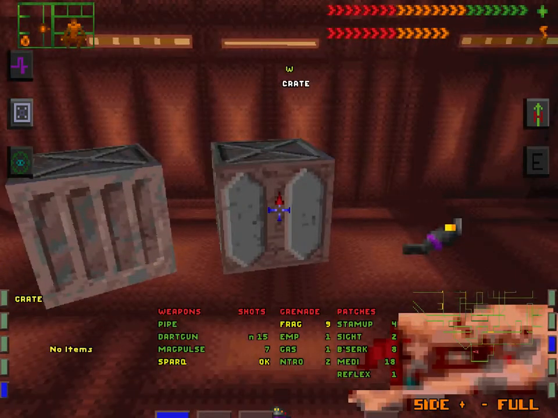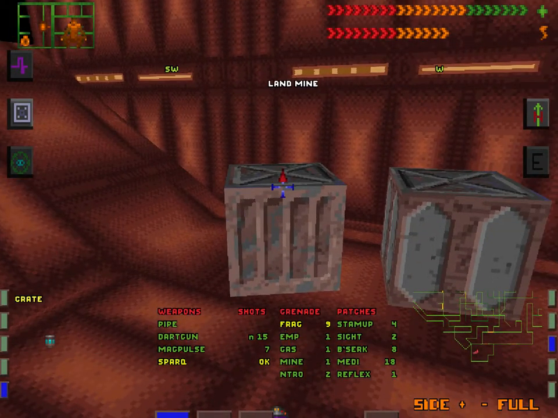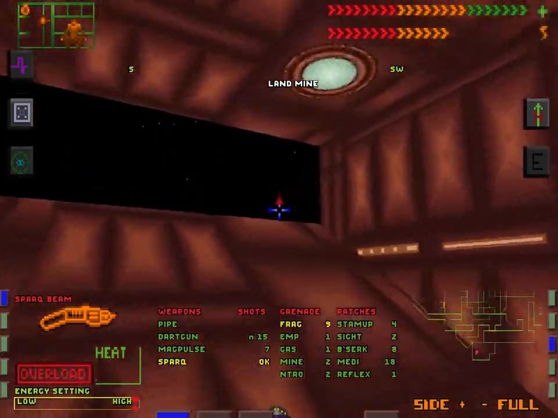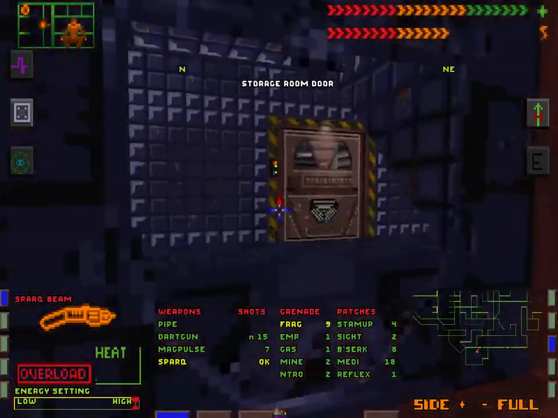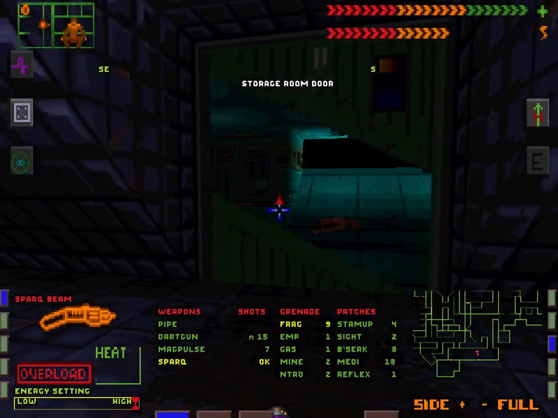Yeah, extra spark beams everywhere. And... ooh, landmines. Simple concept, enemy steps on it, goes boom. Yeah, a landmine. Okay, so now we've officially mapped out everything to this point.